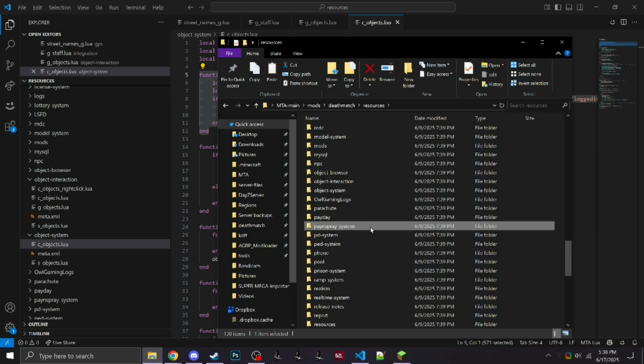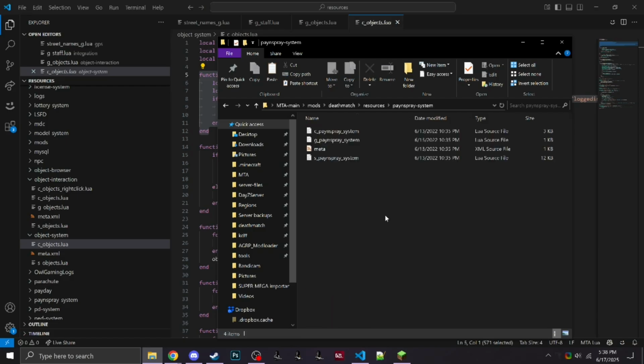Then you have the pay and spray system. Everybody knows what pay and spray is. Basically, this one only repairs your car. It doesn't change the color. If you want to change the color of your car, you just have to go to a mechanic or something. But yeah, you just go into the pay and spray lot and wait for the noise, and then you're done. It doesn't work on temporary vehicles. To add one, I think it's /add pay and spray or del pay and spray in nearby pay and sprays.